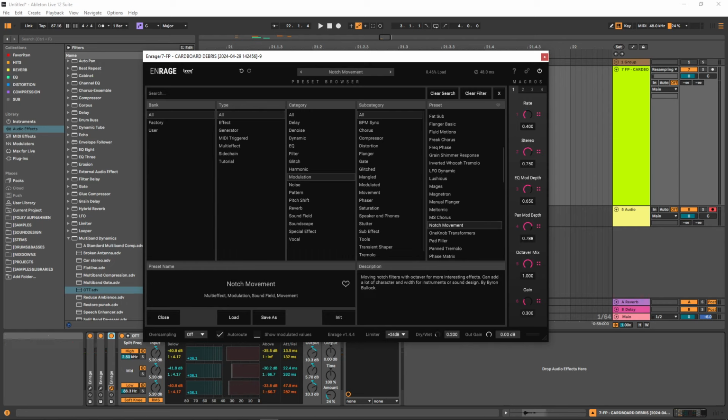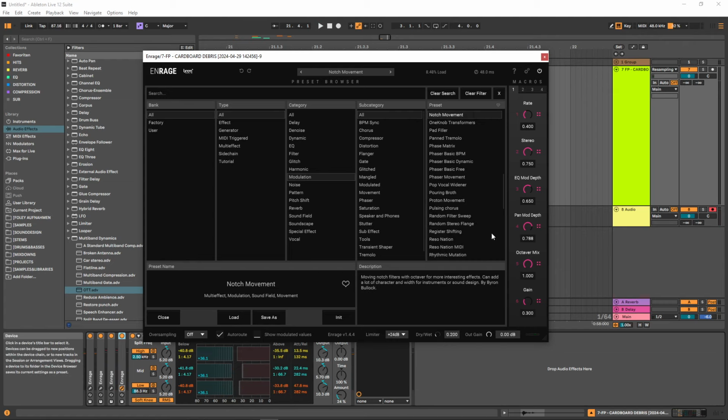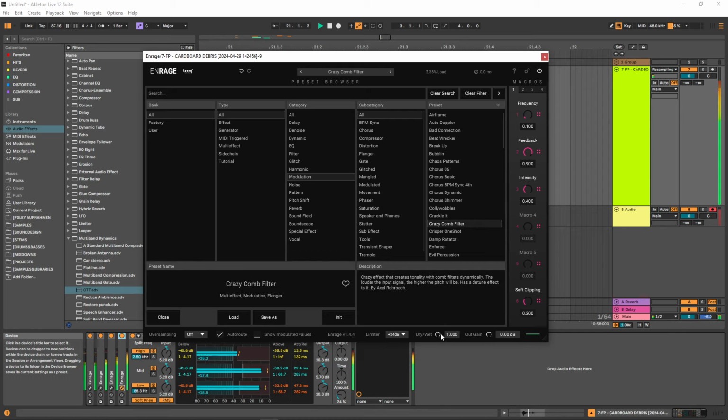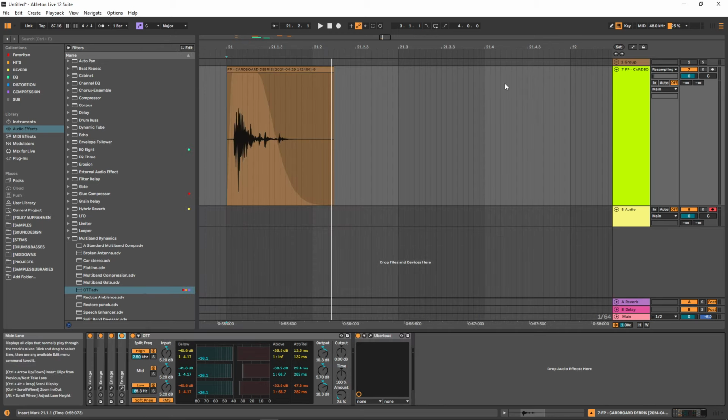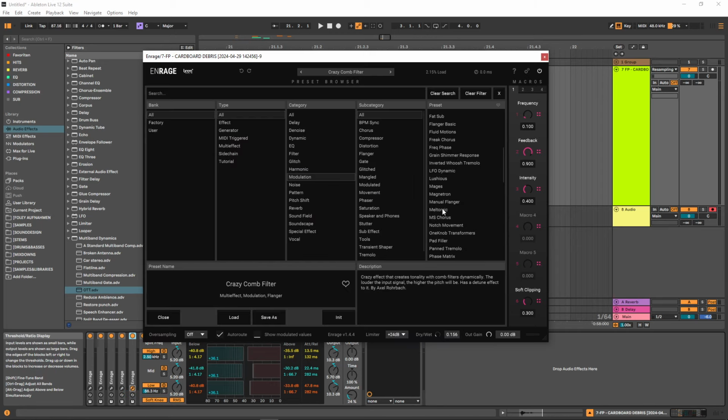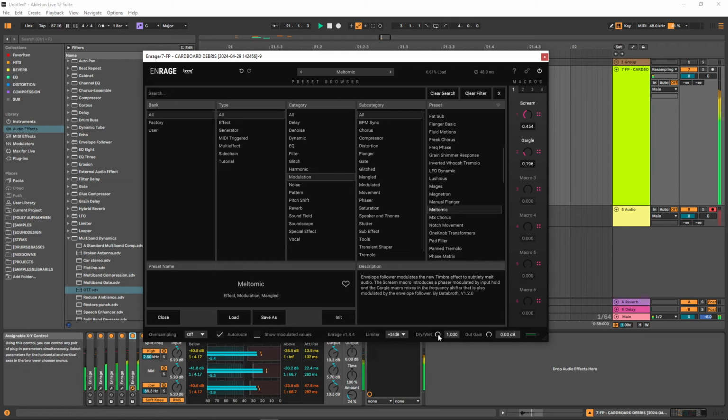So this one changes the sound quite a lot, and that's why I'm also going to use a very low mix setting. And let's go for the next one. Oh, some comb filter maybe. Just enough so that we can hear the effect, but we don't want it to drown out all the other effects and the original sound too much. And then we just keep going and add more instances of this.